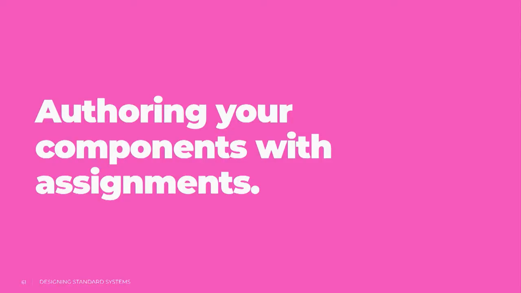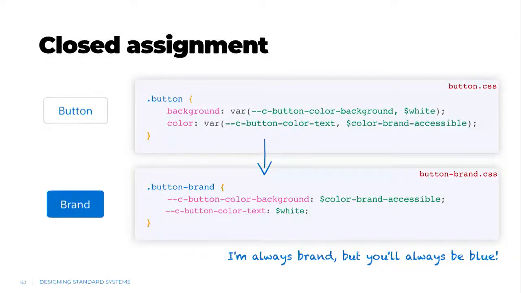So we can take this further through a concept that we refer to as assignments. This is how we refer to our internal development of components. And it's really a way for us to explain how the styling API can be extended and what context your component is inheriting styles from. All right, so that was kind of a lot to digest, but hopefully you'll follow along here. So first, I want to talk about this concept of a closed assignment. A closed assignment is an approach of controlling how far your component's API can be extended.